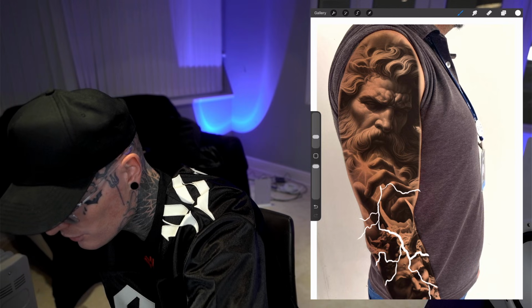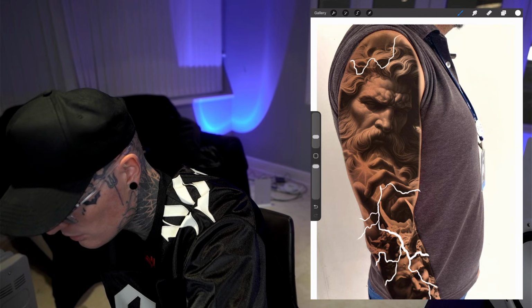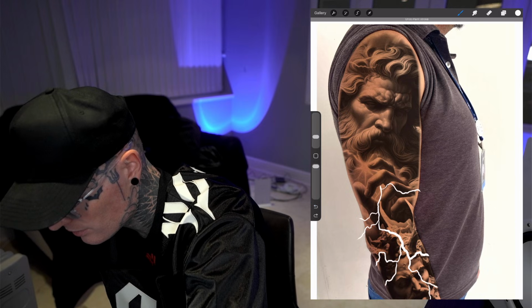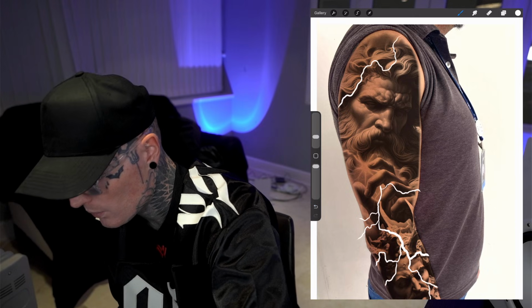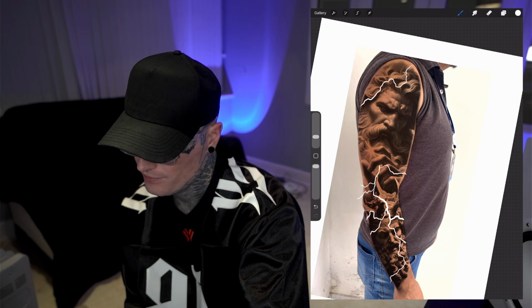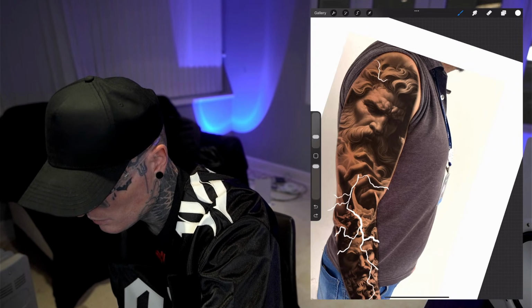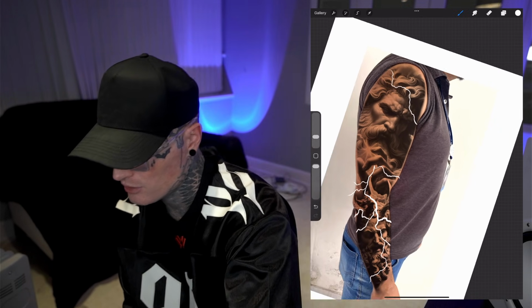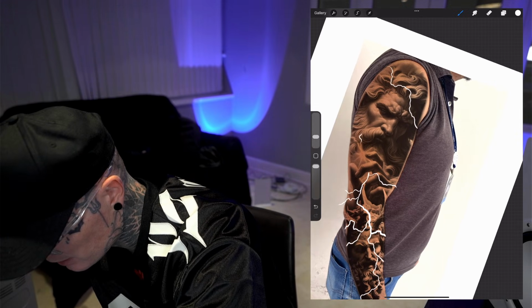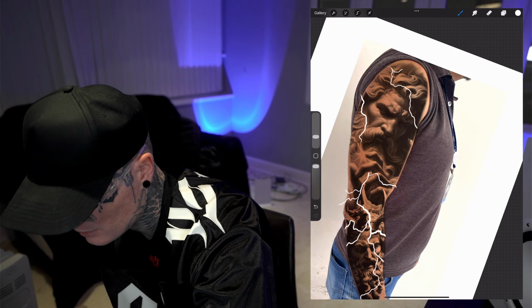We can even come through here and add a bit of lightning as well. No, I'm going to do it the other way. Like that. That's better. That flows way better. This up here can come up here like that. Look at this now. Now we're getting some flow.